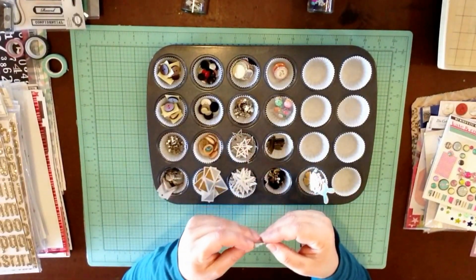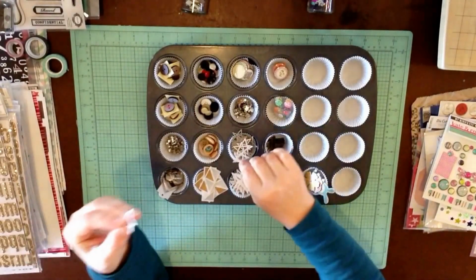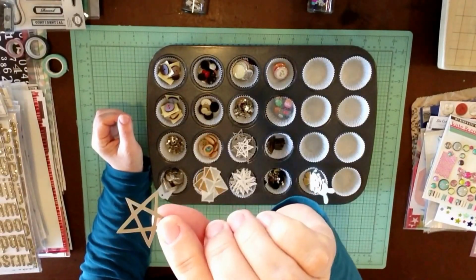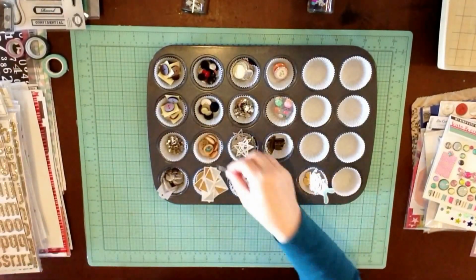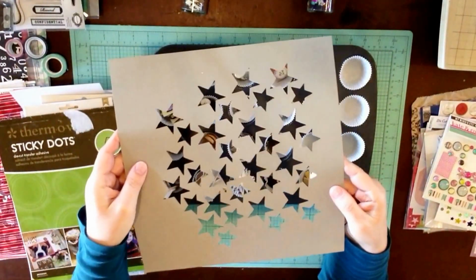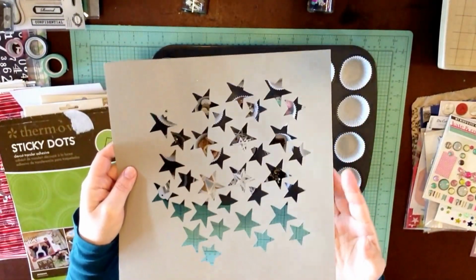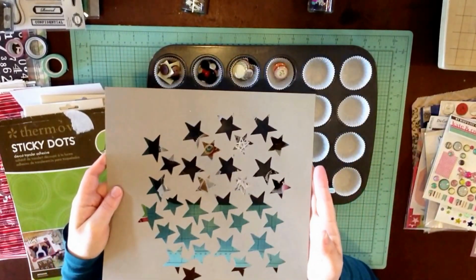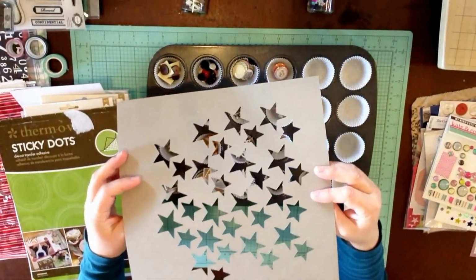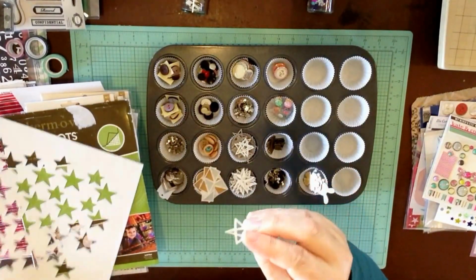So one of the things in the kit were those Studio Calico stars, and I made these on my Silhouette, and I made them in white with, it's like a chipboard. The thing that I used was like the back of a piece of paper, or a, see, I don't rehearse these videos or even stop when I don't make any sense. But this was like the bottom of a paper pack.